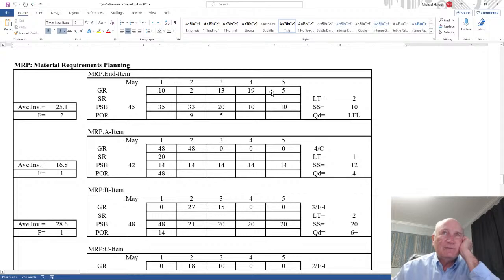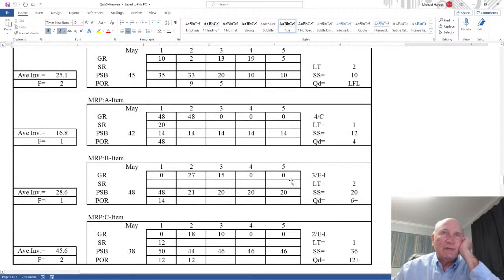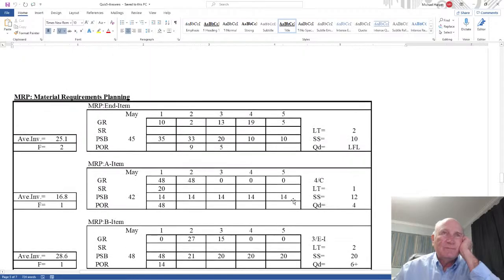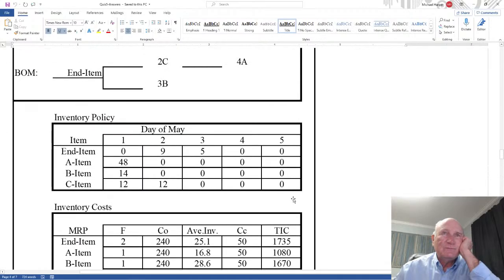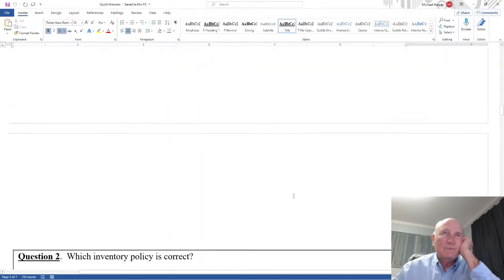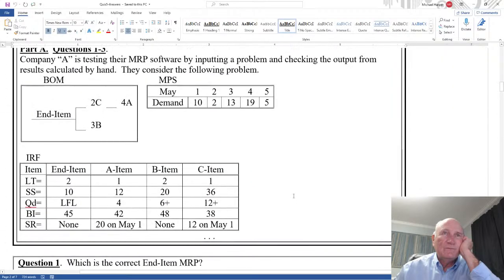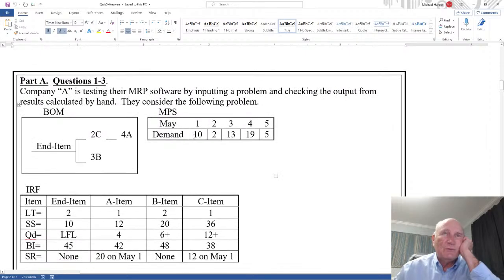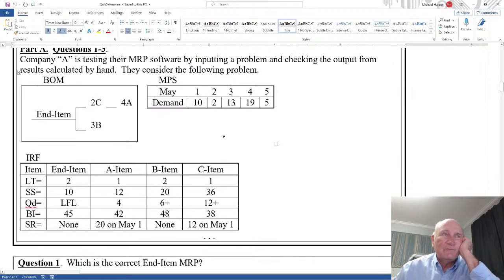This is the end item. This is the A item, B item, and C item for this problem. This problem right here, 1, 2, and 3.